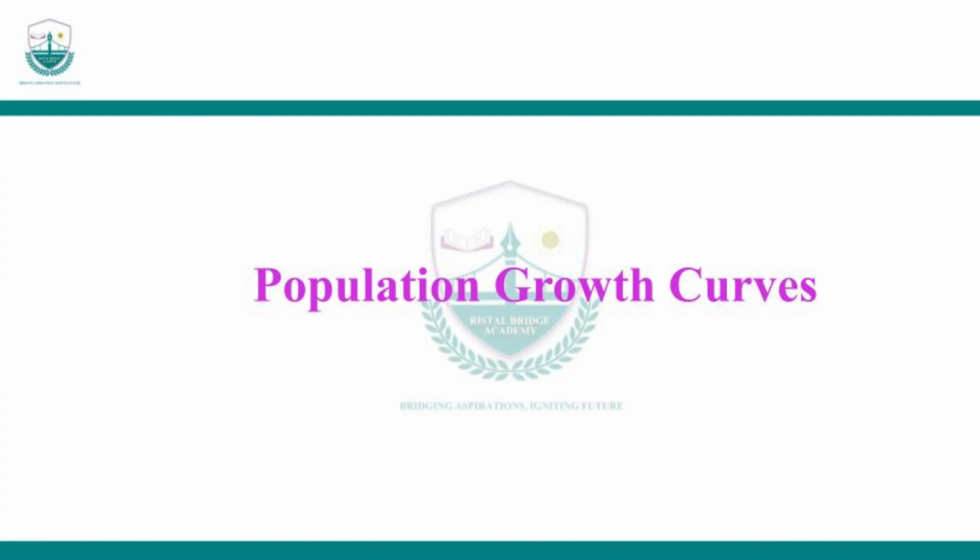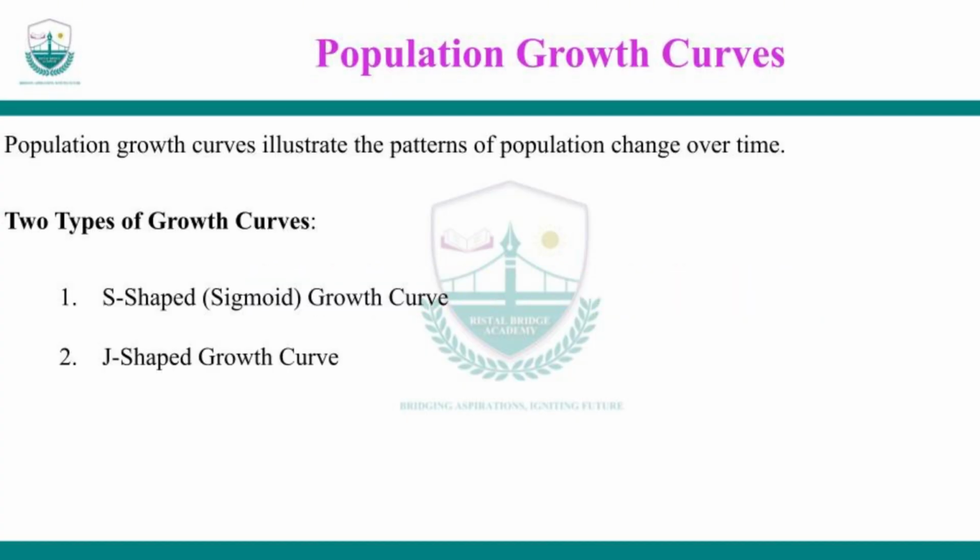Today, we're exploring population growth curves. By the end of this video, you'll not only understand how populations grow, but also how different environmental factors shape their patterns of expansion or collapse. Let's get in. Population growth curves are graphical illustrations that show how populations increase or decrease over time.